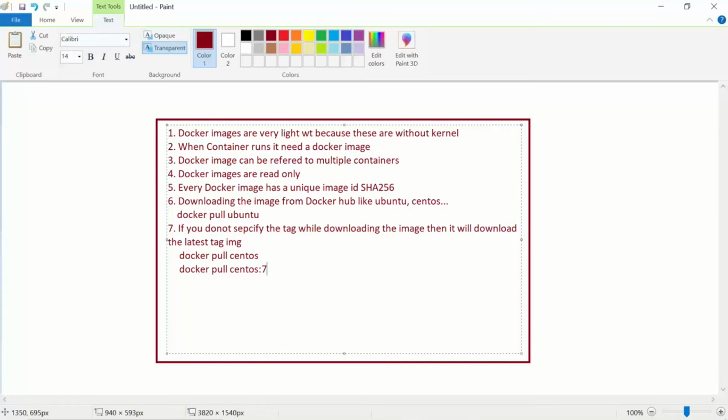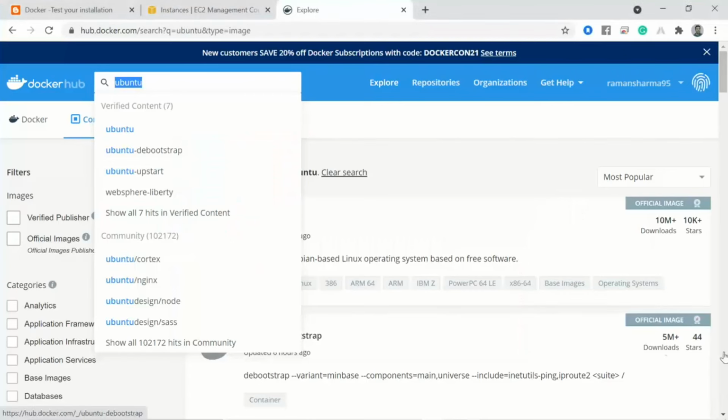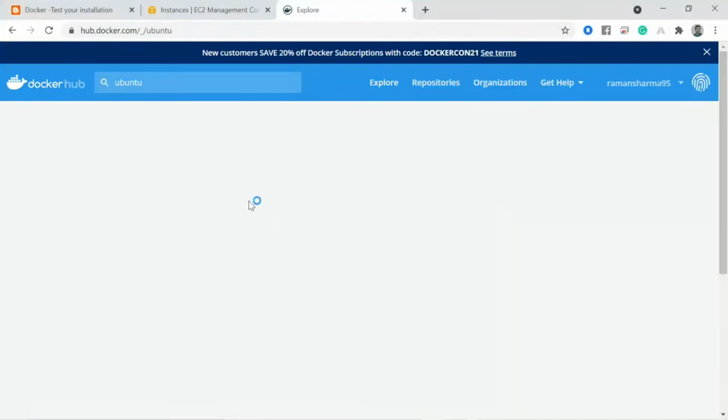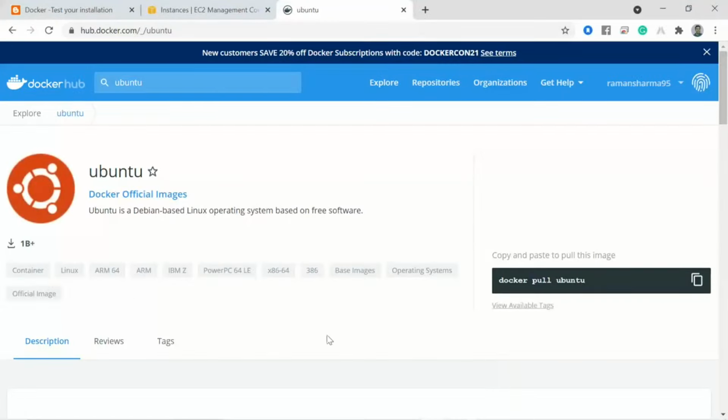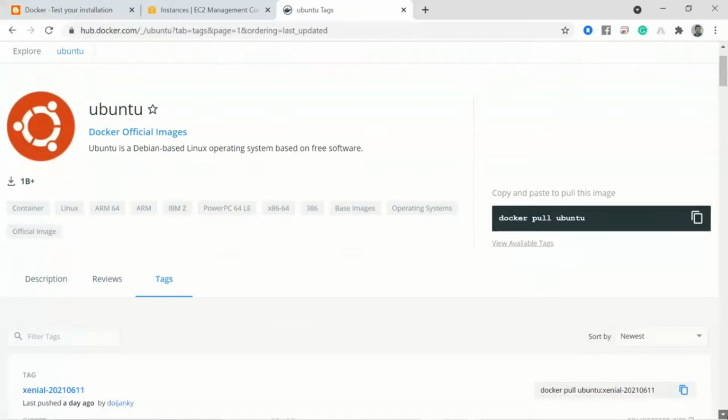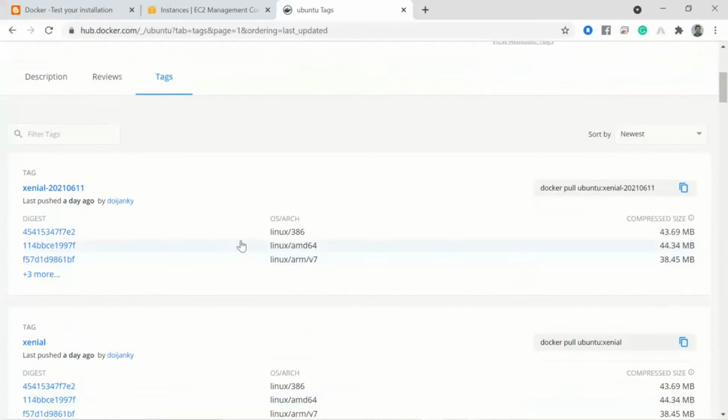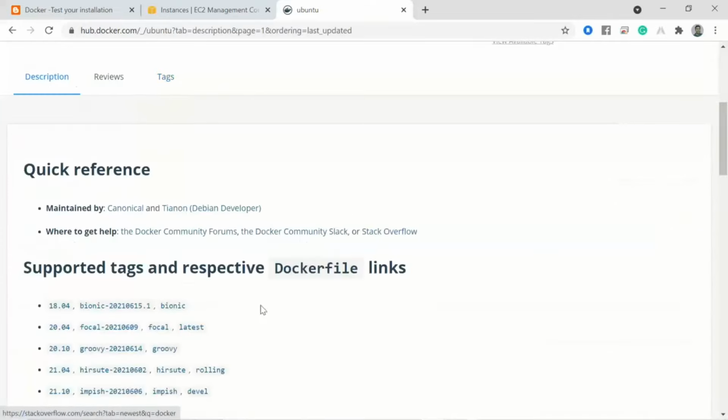For example, if I go back here and open this Ubuntu, there are some tags. These are the tags. You can go to the description.